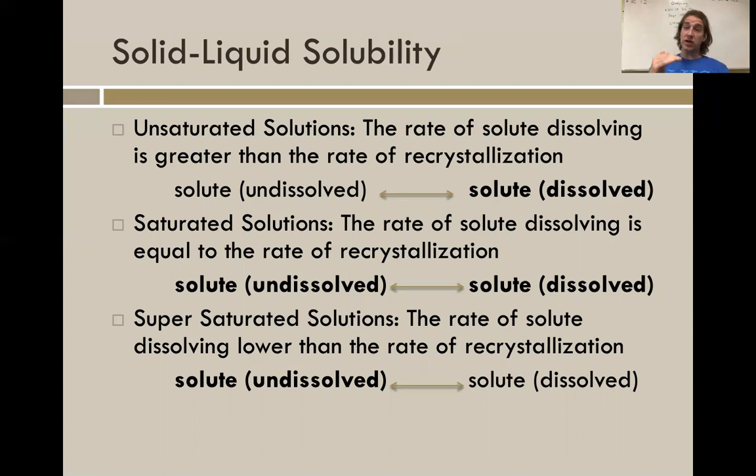If it is saturated, we say we've put in all of the solute that we can, and no more will dissolve. And if it's supersaturated, that means that we've got too much. Typically, that means we heated it up, we dissolved a bunch of stuff, and then we cooled it back down. And if we put a seed crystal in, we actually get it to crystallize back out. Sometimes we say oversaturated. If something is oversaturated, that means there's too much in solution, and things will start to settle out as a precipitate, or things will come out of the solution. That's the three basic types of ways in which we describe solutions: either undersaturated, saturated, or supersaturated, oversaturated in nature.